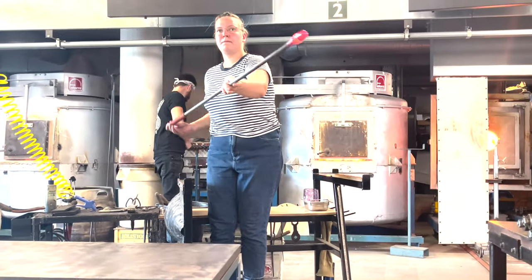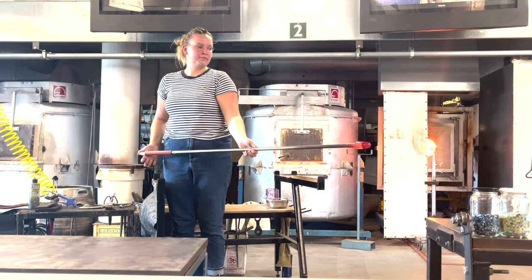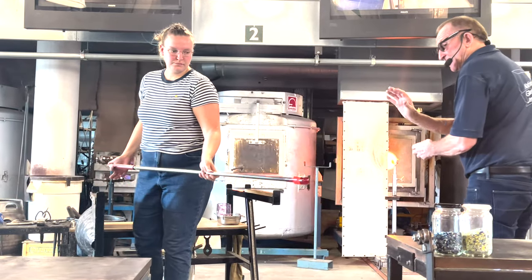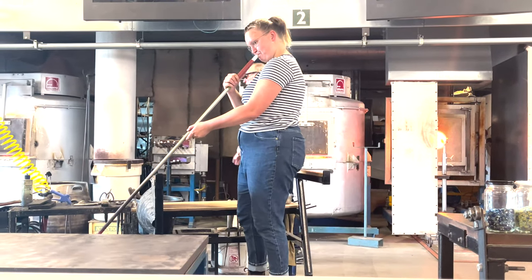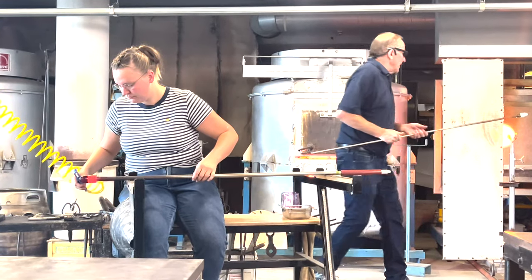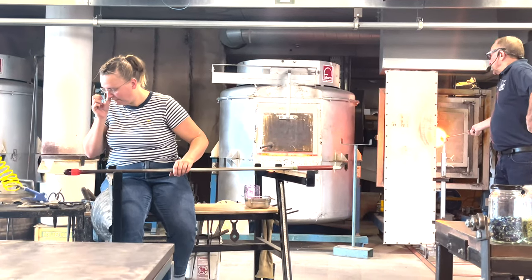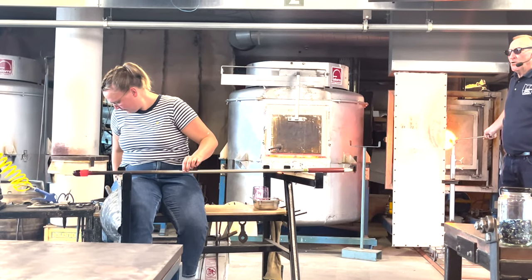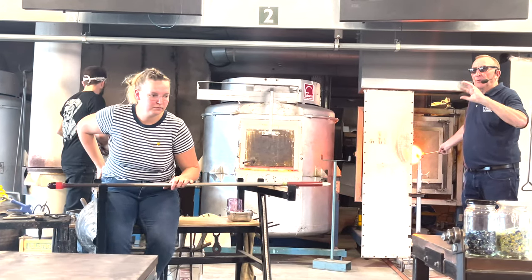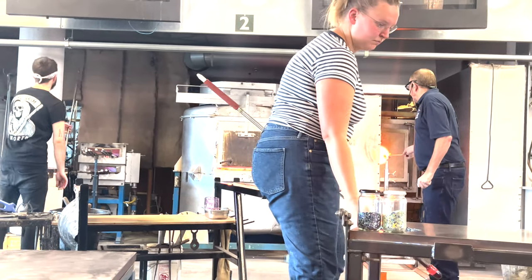I've just got the colour nicely spread. I'm just watching that next span — I'm not going to expand too much because it's too thin, and then it'll collapse when we wind up more glass. We're going to start with the decoration using this piece of white glass. This white glass is a very special glass called jude roll. It's special because you can put on a very fine trail, and that trail when you do it doesn't spread — it stays very fine. It also may change its depth of colour as well.